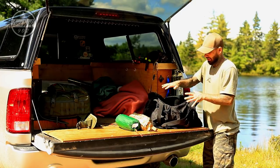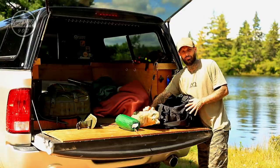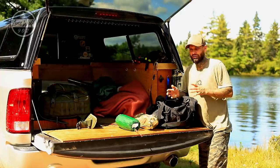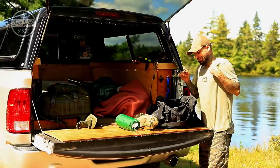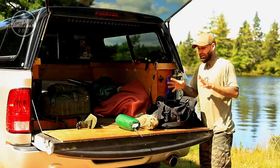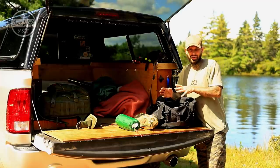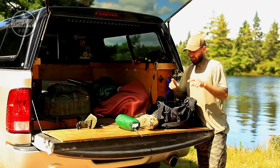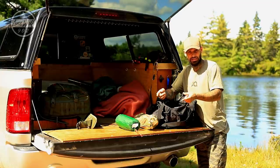All right, guys, I'm just getting some sleeping gear and some camp furniture set up, and I should probably bring you guys up to speed with what's going on because it's going to be a little confusing. So today is actually day 2 of 3, okay? So this is the second day of 3 days that I'm camping out. I just made it back to the truck this morning and drove to this location, and I'm camping here tonight.